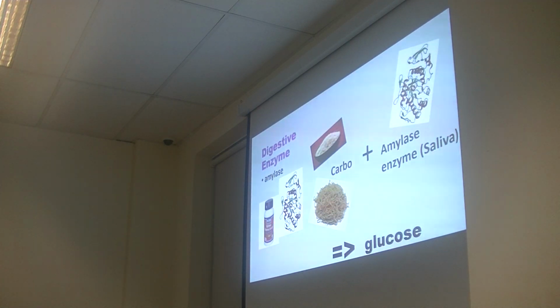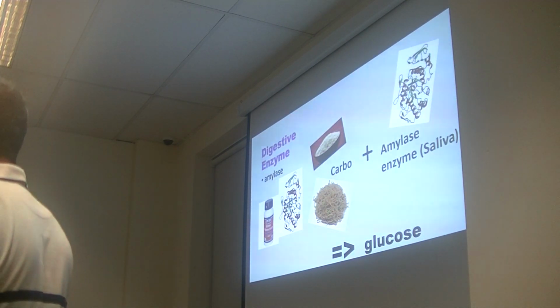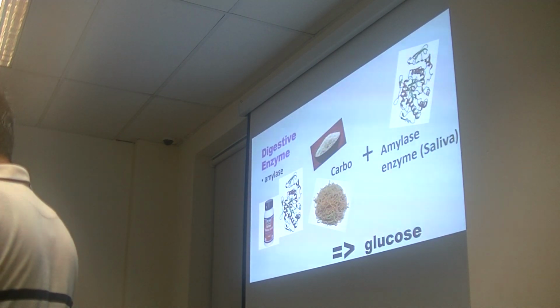So one way to supplement is to make sure you digest all the food. Anyway, if you don't digest your food well, the carbo, it ferments. And when it ferments, it produces a lot of gas. You not only burp here but also pass gas there. Very slowly. And it also pushes the gas, pushes the liquid up. They call it pushing the acid up. Because you must have a lot of gas to make it big and then push up. So far, any question? So carbo needs amylase enzyme to digest it.